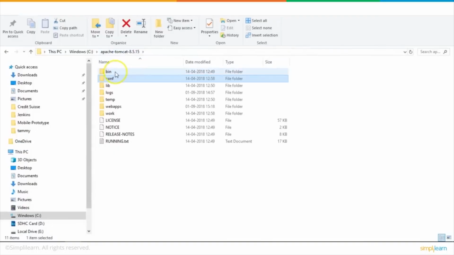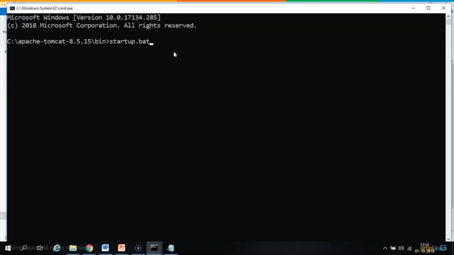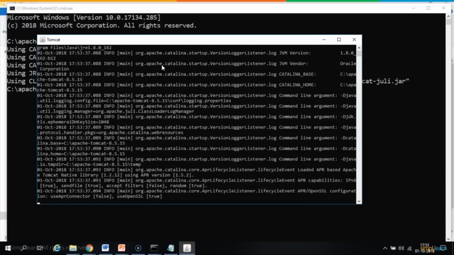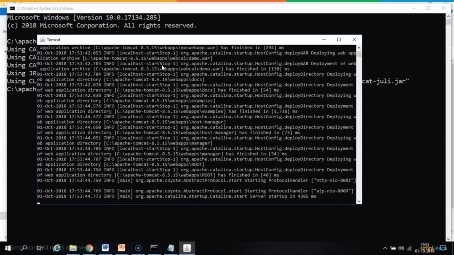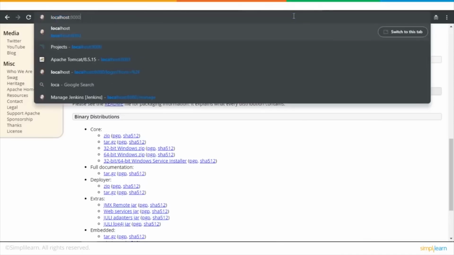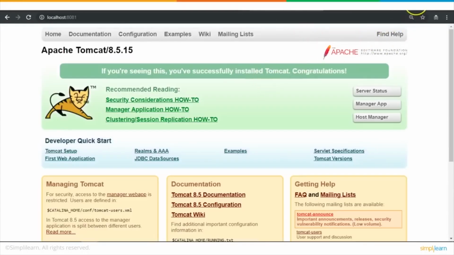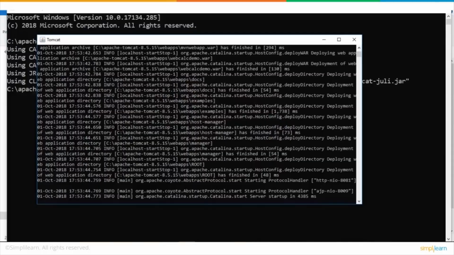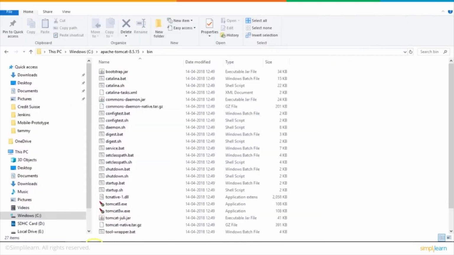Let me just start my Tomcat server first. I get into my bin folder, open a command prompt here, and there's a startup.bat. It's pretty fast. It just takes a few seconds. Yes, there you go. Tomcat server is up and running. Now this is running on port 8081, so let me check if that looks good. localhost 8081. Okay, my Tomcat server is up and running. That sounds good. The user is already configured on this, and that's also fine. Maven is also installed on my system, so I'm good to use Maven as a part of my Jenkins.